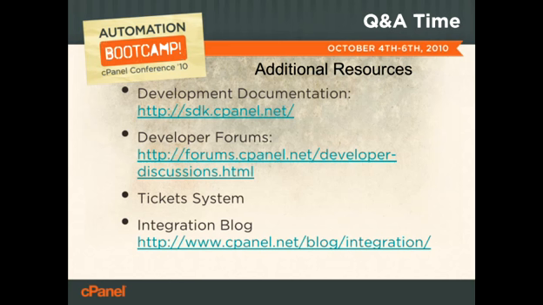Then we also have a ticket system, where if you're having something that requires privileges to understand or want to give us access to source or something like that, you can go to tickets.cpanel.net/submit and submit a ticket to us, and we'll try to help you where you can. Now, our terms of support will usually mean that in a lot of cases we won't be able to help you. But if it is an issue with our APIs, we will help you.